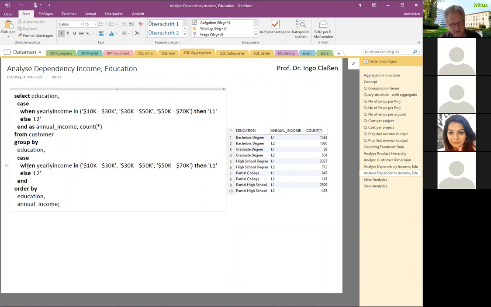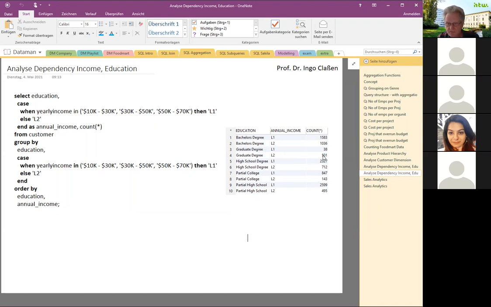And therefore I now have the group L1 and L2, and therefore I also need the same thing here in the output. And now you see we have level 1 and level 2 and so on. And now we get a much better overview of our data. So let's take for example a graduate degree.